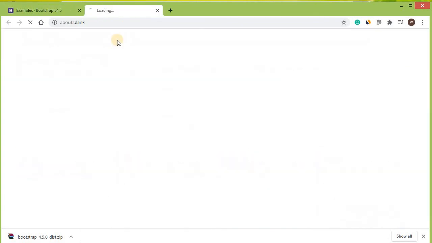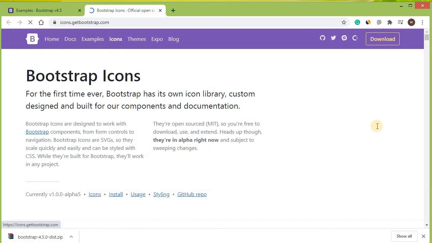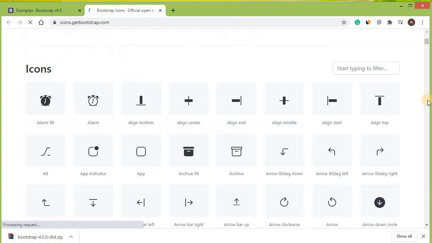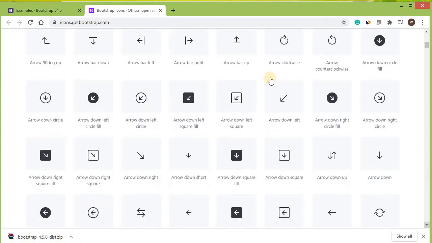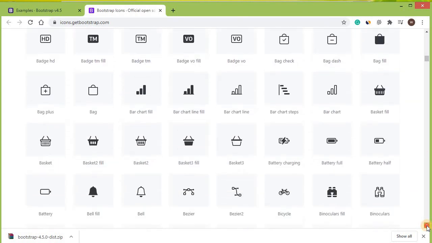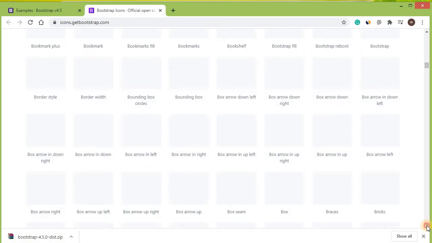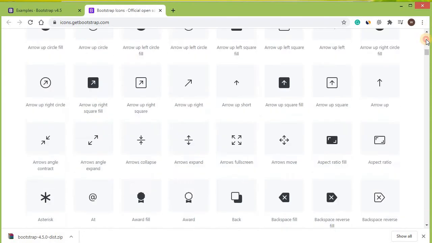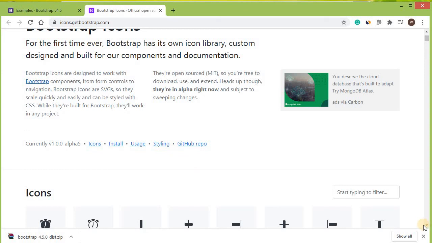And if you want to use the icons, you can also use the icons. These are all the icons in the bootstrap, right? If you want to use that, you have to use these classes, right? How you can use this, I will tell you in my next lectures. These are all the icons, right?